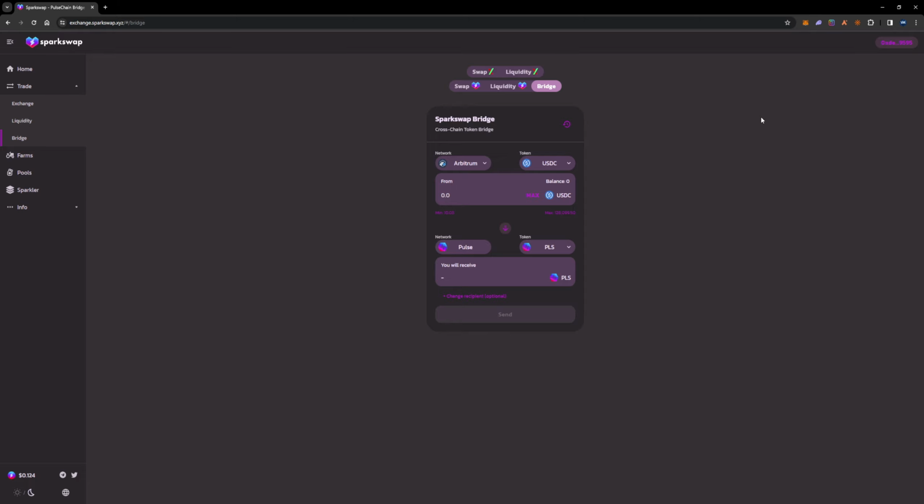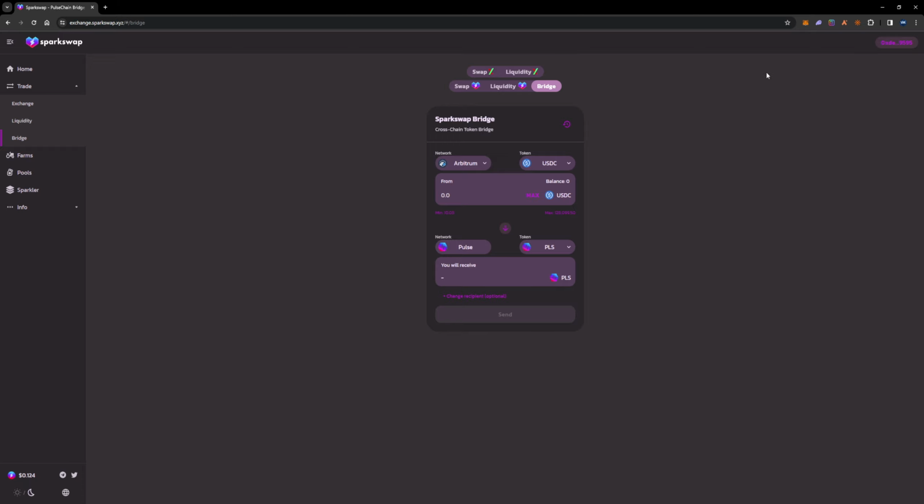Funds are safu, team is safu, and it's really one of the best teams in DeFi and crypto, in my personal opinion. I've been following ever since EMP, which is their first main project, and I couldn't speak highly enough about this team. They take all the precautions needed. Anyways, let's get back to this.